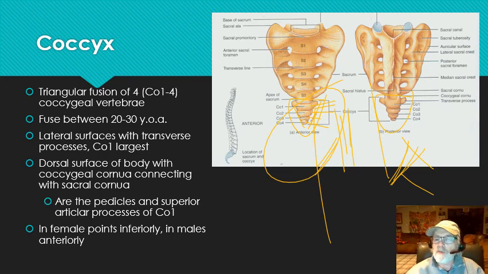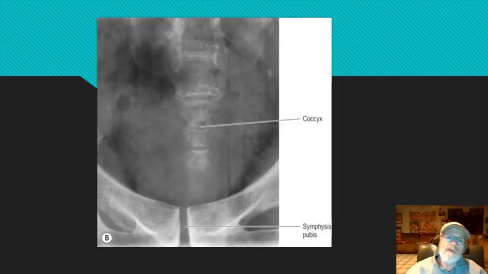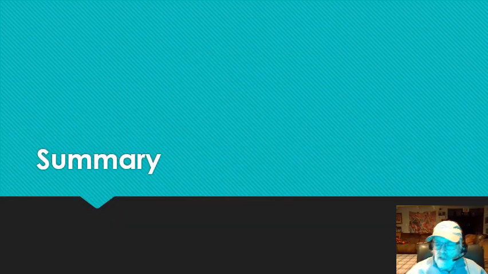I've also seen a lot of people who go tobogganing or something like that, and they hit a bump and they come down, they land on the tailbone, they fracture the coccyx off. Well, you can't stick them in a cast. So you know what you do with it? Say, you suck it up, Charlie. It's going to be fine. It's going to be sore for a while, but you know that's where it happens. So that's the coccyx. Not really a very exciting part of the bone. Okay, and there we see the coccyx down sitting in here. Piece of cake, easy.